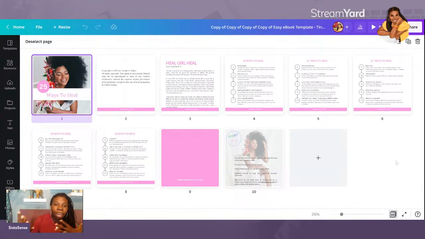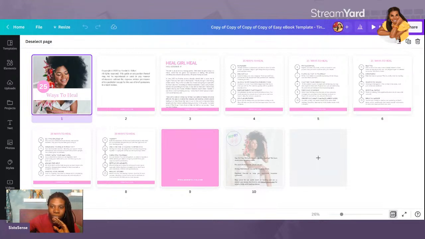I have different style templates that I like to share with you guys. Some of them are letterhead size, and some of them are square. I love my square templates. And so Yandel was able to put together this beautiful guide on 25 ways to heal, and quickly share her recommendations. So I wanted to shout her out and share on the screen the good that she's been working on as part of this challenge.